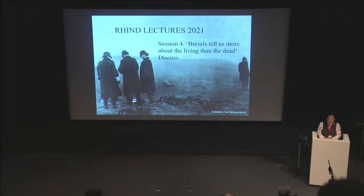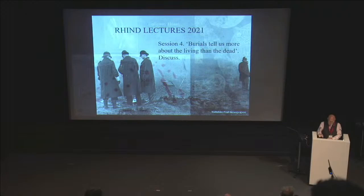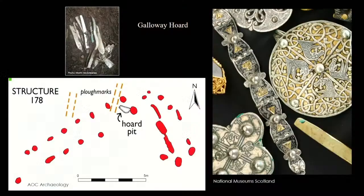Here we've also got to add, famously, the Galway hoard, strategically hidden between the inner and outer timber supports at one end of a structure, a type of cavity walling in a pit sealed with sand. And I'm grateful to Dr. Martin Goldberg for discussion on this and for supplying the illustrations on this slide.